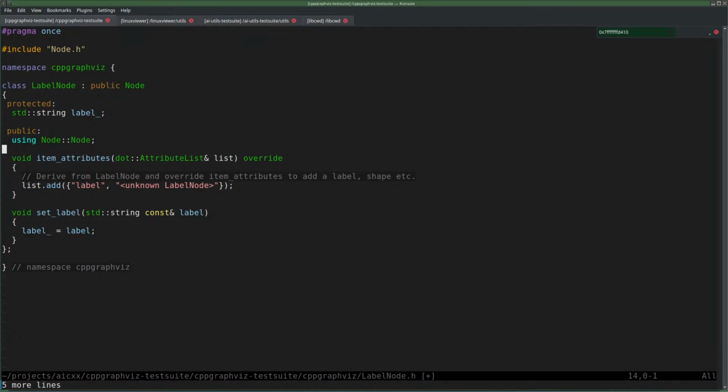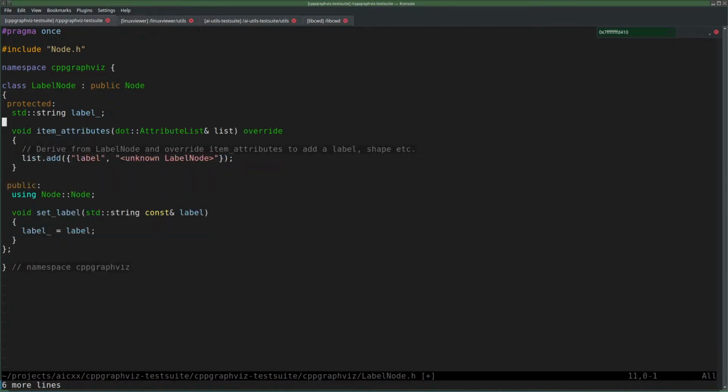I think this can also be protected, no? Just an override. So if the label is set, then we don't want to do this, obviously.